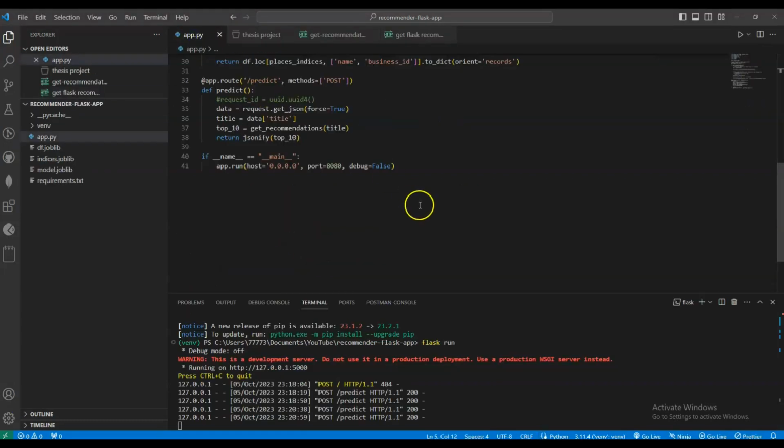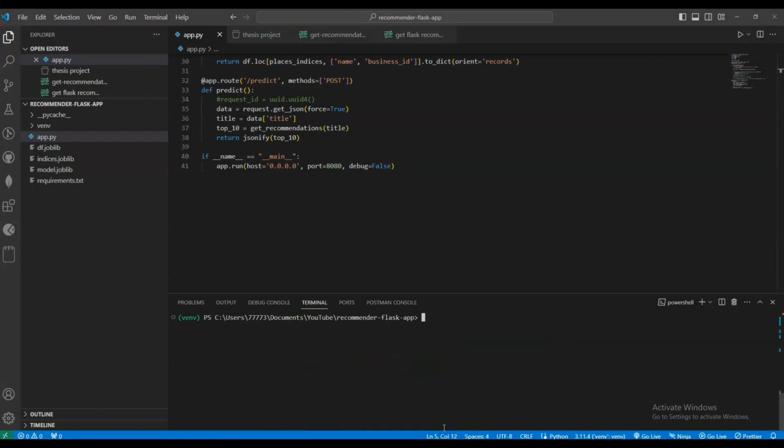Hello, let's go further with our app. What we need to do is to run our app. We can do this with flask run, like that.